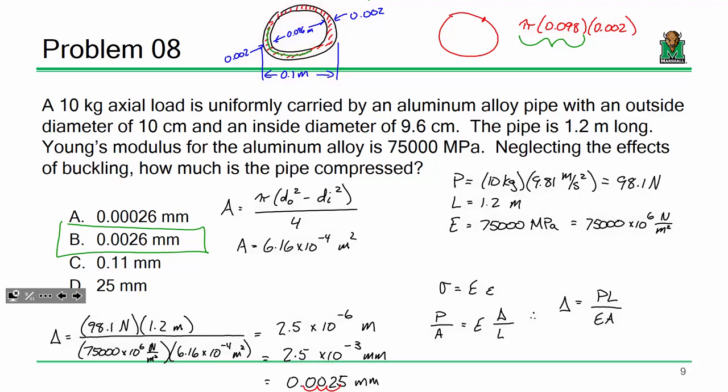Huffman, though, would have covered that one, right? With stress strain. I mean, I've seen them all before. I wouldn't have thought right now to use it, but that's because I haven't started using it that much. One of the nice things about the manual, though, is that if you recognize from the problem that it is a member being subjected to an axial load, the manual will literally have this formula in it, guaranteed. It's on the first page of the mechanics of materials section. I promise you it is.